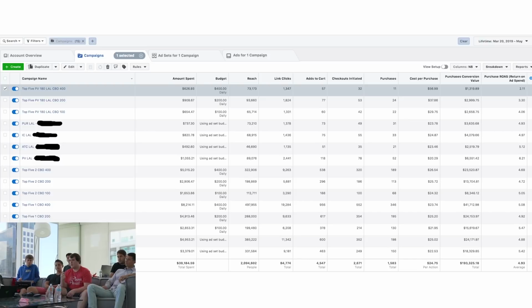But I've been in this long enough to know that once that bottom number, the 24.75, goes up, it usually stays where it is. It's very hard to get that down, especially with 1,500 orders. You'd have to make another 300 orders at half that cost per purchase just to bring it down by $1. So usually when that goes up, it's up.